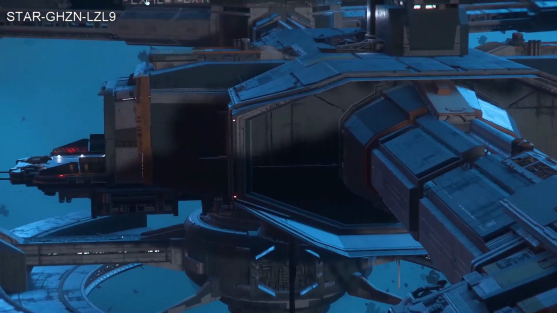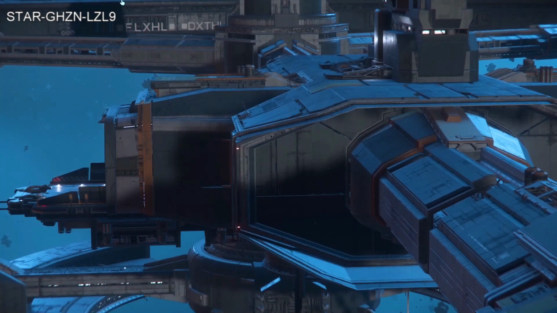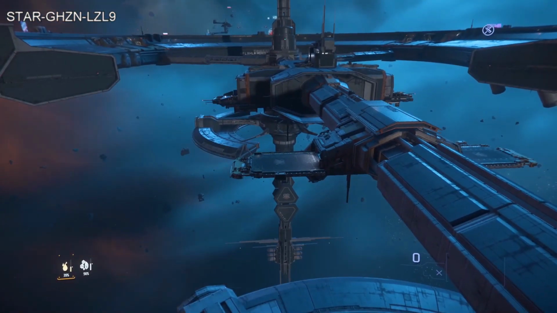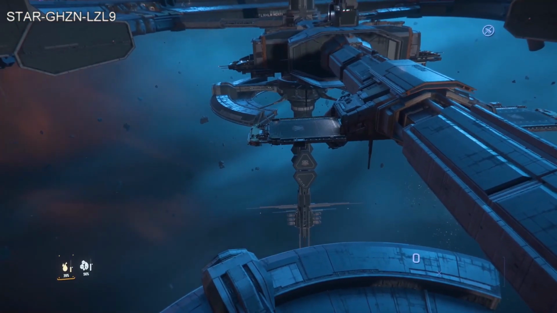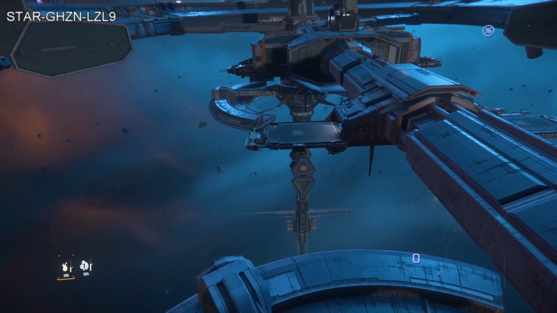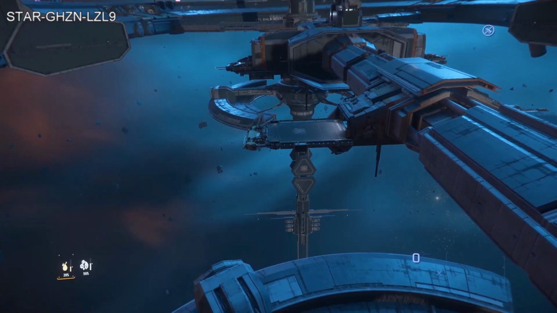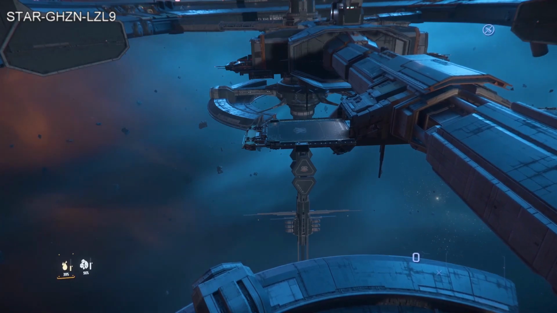What's this? Flex HL? I don't know. Now I gotta come in kind of low. I don't want to be over top of the landing pad when I hit the artificial gravity, because the last thing I want to do is just drop like a stone onto the surface.